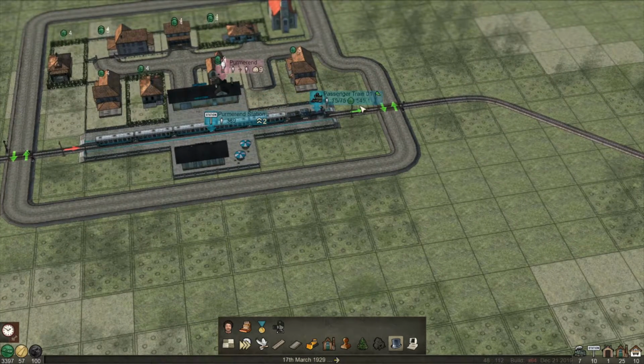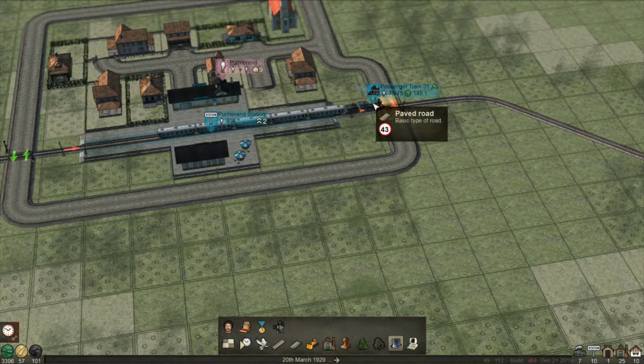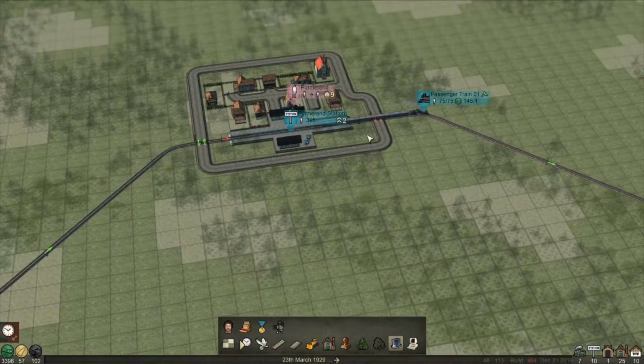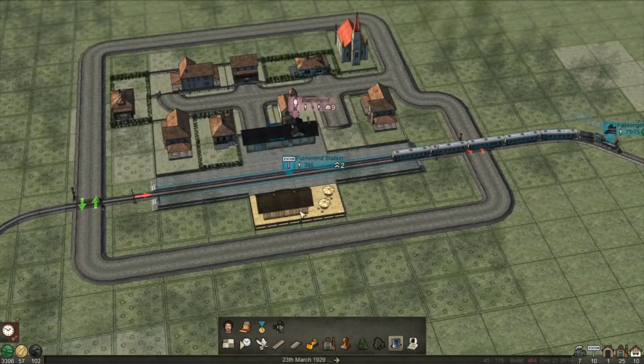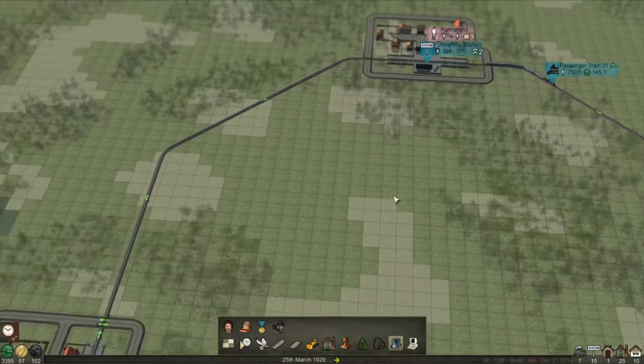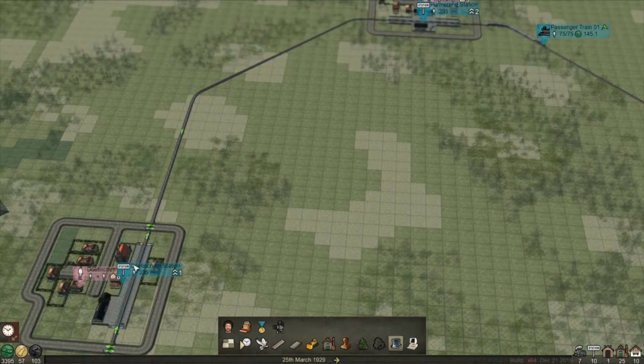What is this number? What's the 145.1? Why did that change? Why did that change? That's very strange. Why is it 145.1 and not 145.7? Why did our tickets just get cheaper? Okay, but the restaurant affects when people get off at a station. That's very strange considering they already paid for their ticket here.